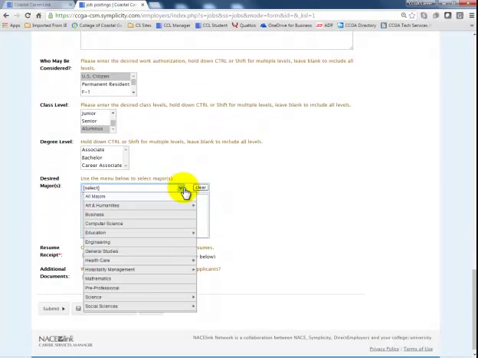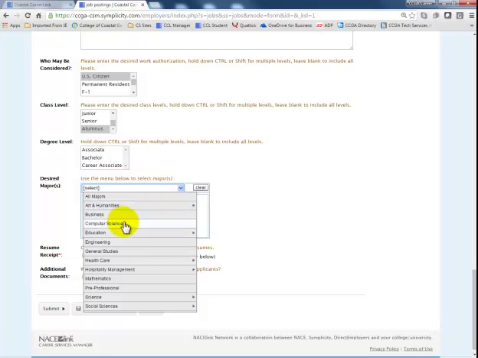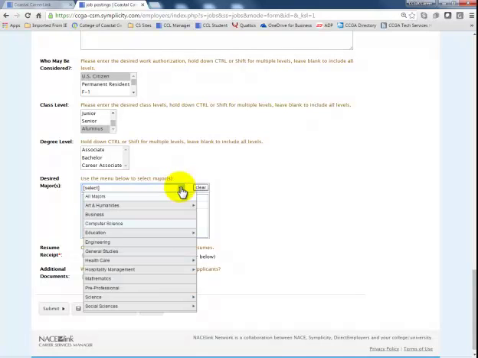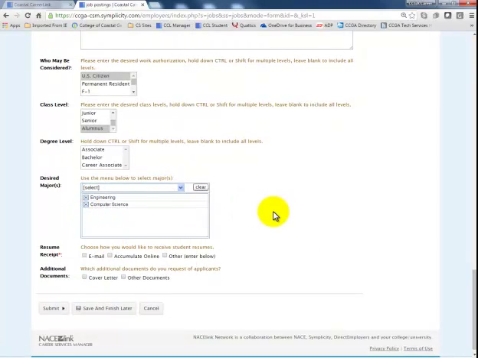Desired majors, if you want to reach a certain major, typically this would be for very specific jobs or for internships. You can choose among the different majors that we offer. And we have drop downs. You can either choose the main heading, education, or you can choose middle grades education. For example, if you're looking for a teacher for a middle school, you could choose that there. You can choose multiple if you want. And if you want to take one off, you just click the X.